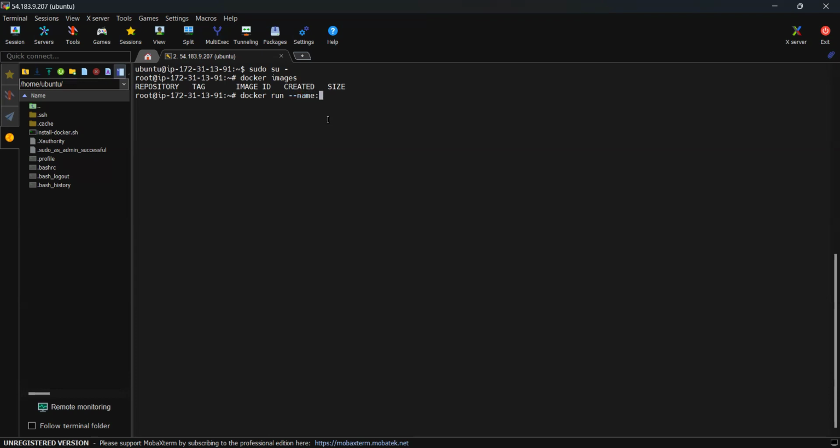Name defines container name. This is the customized name. You can give any name. But based on requirement, we need to provide naming convention. So Linux container, that's why I'm taking as a Ubuntu container. I'm going to create Ubuntu container. That's why I'm providing u1.